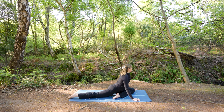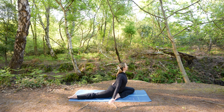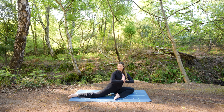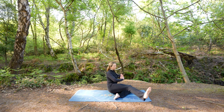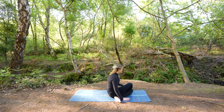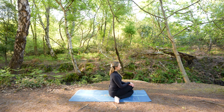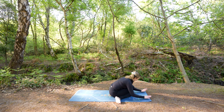If you're still playing in mermaid, come back into that upright pigeon. Bring your hands into prayer. Shift onto your left hip and swing your right leg forward, coming into cow face pose, Gomukhasana, stacking knees. You can use your hands to adjust. Sit upright and then fold forward.